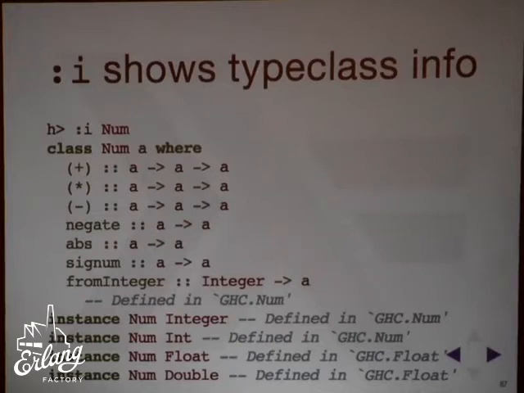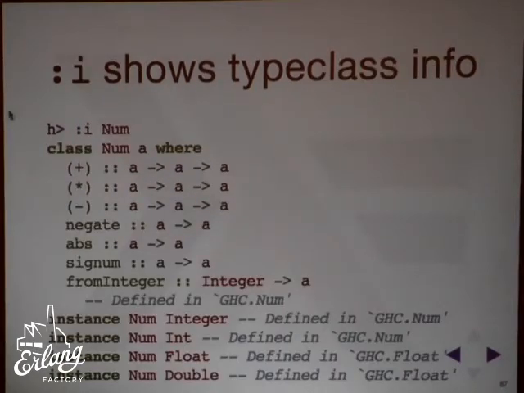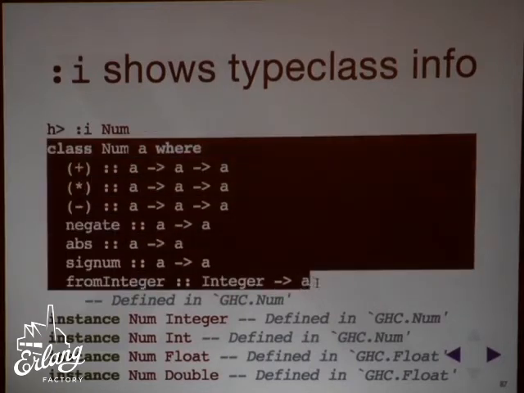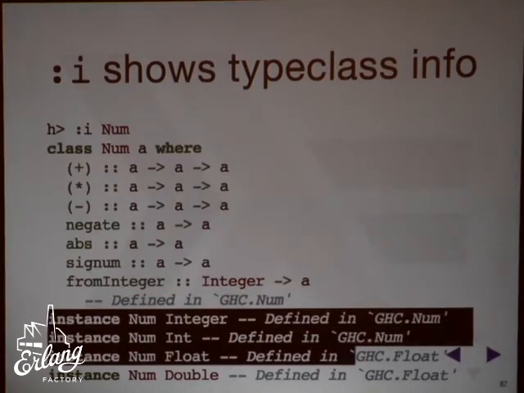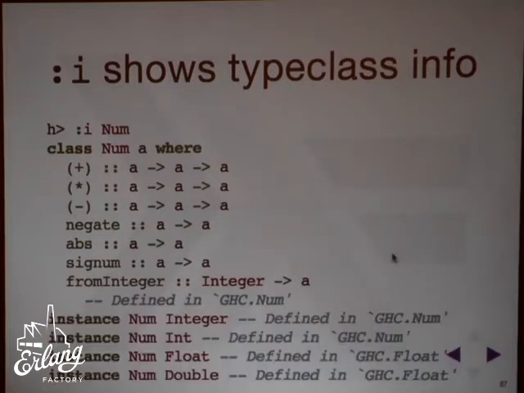And you can get even more information with :i. So you can get the information for a type class. I can say, okay, so I have this Num type class here. What does it do? And I do :i Num, and it'll tell me all of the functions that are implemented by that type class. And it'll also tell me all of the instances. So I know, oh, hey, Integer is a Num, and Int is a Num, and Float is a Num. So if you're trying to learn this stuff, you just kind of play around with it interactively to see what all these implementations are. And of course, if you import other modules, they might also implement these type classes, but these are the built-in ones.